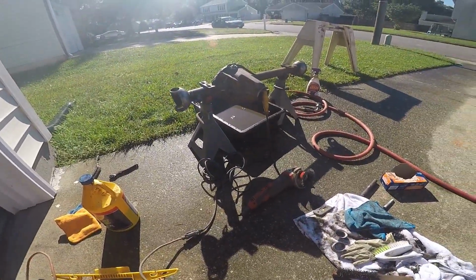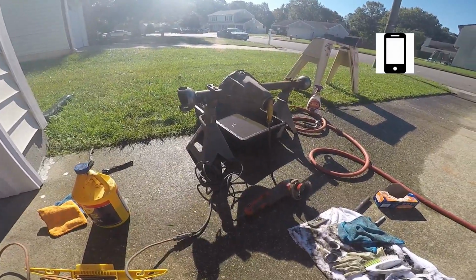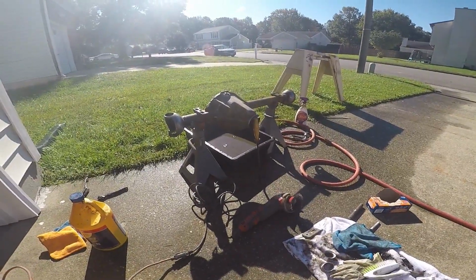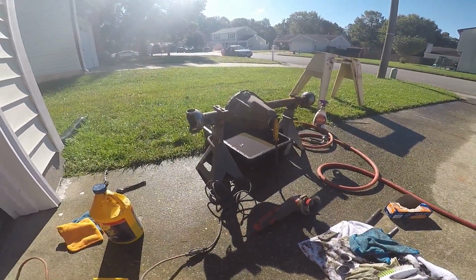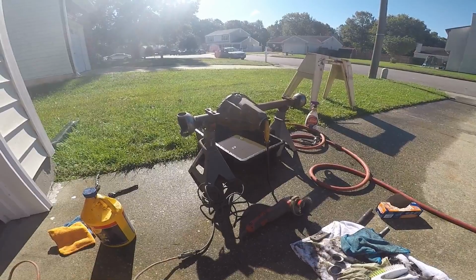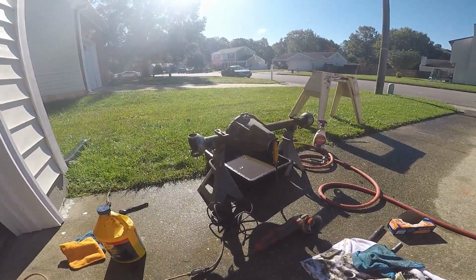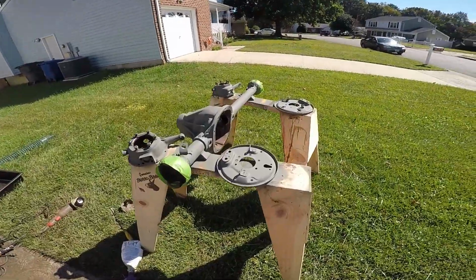About 10:30. Been going at it for a little while. Did a lot of scrubbing. Did a lot of wiping out with those extra microfiber towels that I get from Harbor Freight. So now I'm just kind of wire wheeling some of the rust off. You know, just gonna clean it up best I can, and I'm gonna set it up on the sawhorses and go to town with some primer and get this thing kind of looking better than that rust bucket.